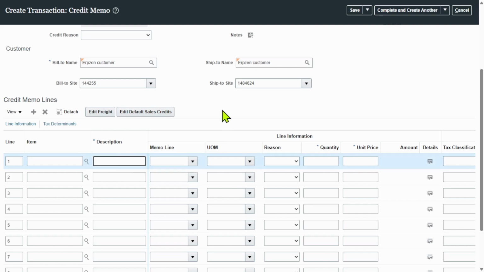Now why are you creating this credit memo? Price correction. Quantity is 1 and the unit price is minus 100.